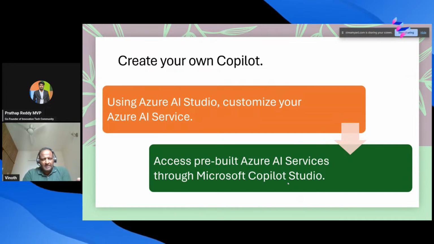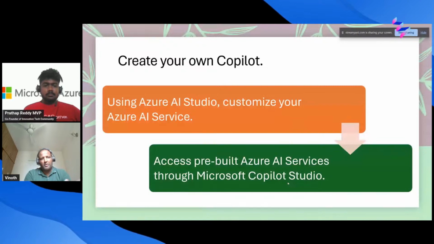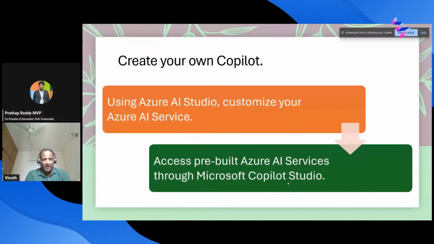So in the last section we saw only extension. Now you want to create your own copilot. So far we've seen the Microsoft Copilot, but you need your own copilot. You don't want to use Microsoft Copilot; you want to create your own. There are two ways you can do that. One way is to use Azure AI Studio or customize your AI service, and you can create your own app and add to that. We talked about this one in our last session, where using Semantic Kernel we created a small Copilot. If you want 100% code, you choose this one.